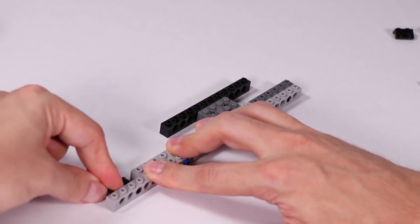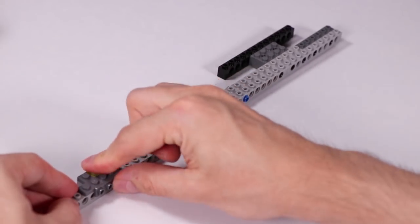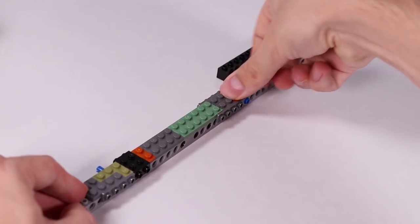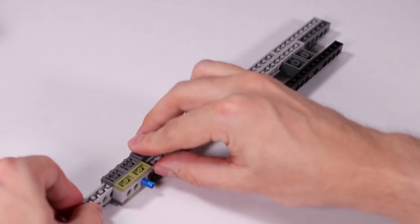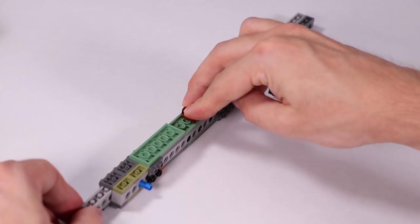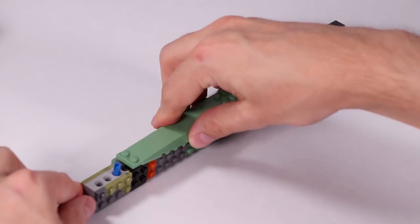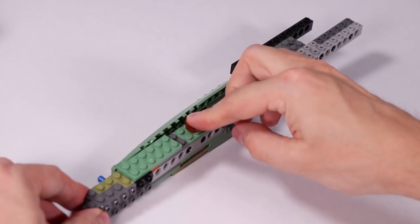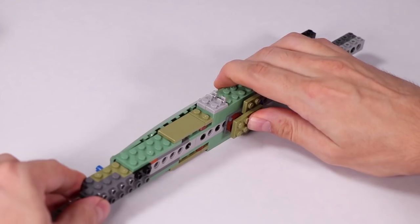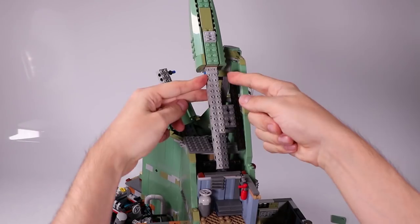The whole middle construction is made with these technic pins for Lady Liberty to put her arm up and to hold the flame. So what we are creating here from all these technic elements is the arm of the Statue of Liberty itself, where it's gonna hold a torch with the flame. And everything is clicking in nicely.